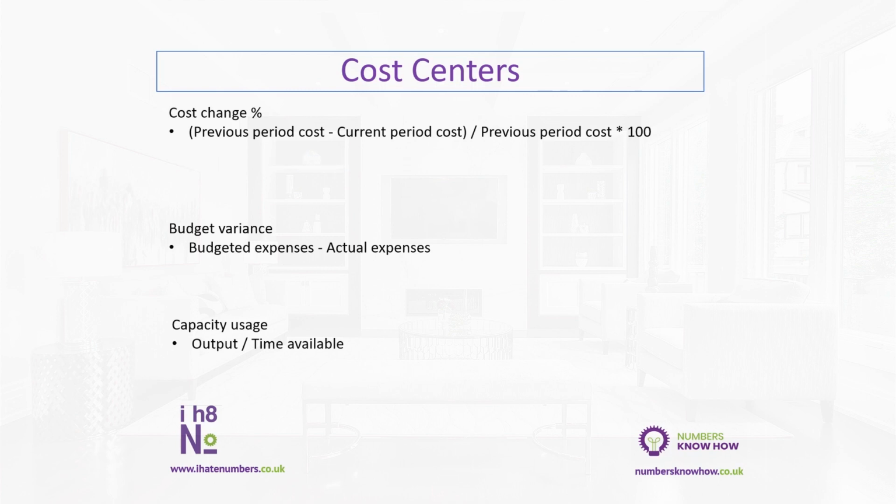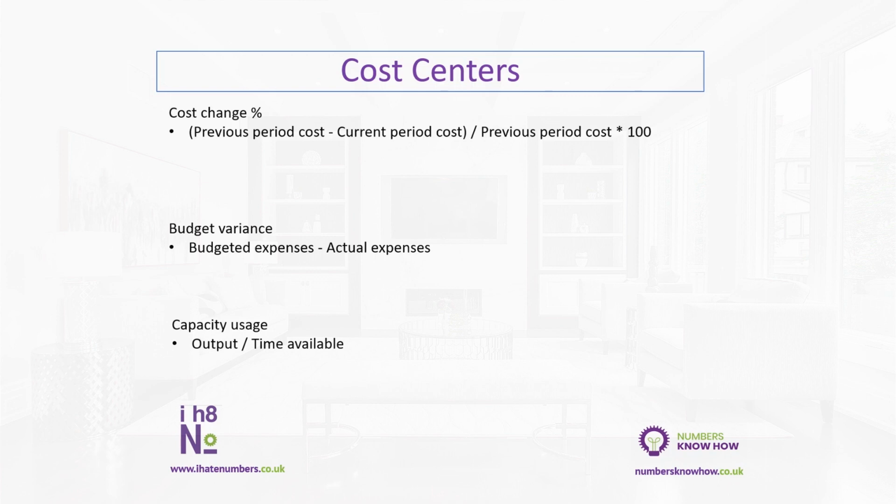The next KPI that we adopt in our cost centers is to look at budget variances. Now, a budget is our expectation, what we think is going to happen based on a certain level of activity. The actual is the reality, and what we want to do is to compare actual against budget. The significance of this variance is that it tracks how well our department, our managers, are managing their expenses, revealing whether they are in or over the budget. The interpretation of those variances is a topic for another video, and if you check the library, you'll see some historic videos that have been published that dive deeper into that topic as well.